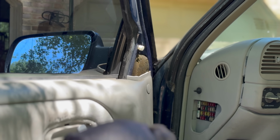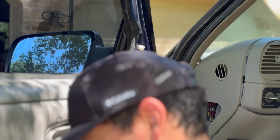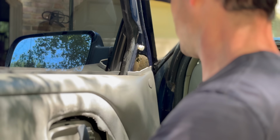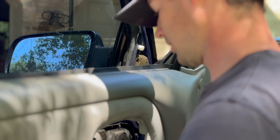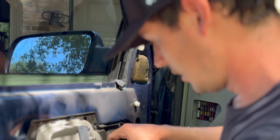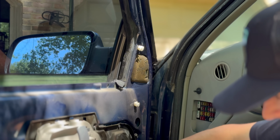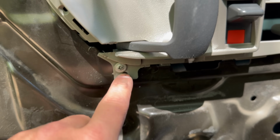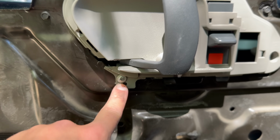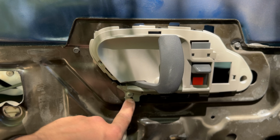That sounds horrible. All right, so we can just ease this down. Let's see, we do not have a rivet. Good. So this has been replaced before and we can just take that screw out. Looks like this one's been replaced before, and they just sent a self tapper through there, so I guess that works. It makes it a little bit easier for us. We don't have to drill the rivet out and put a new one in there.